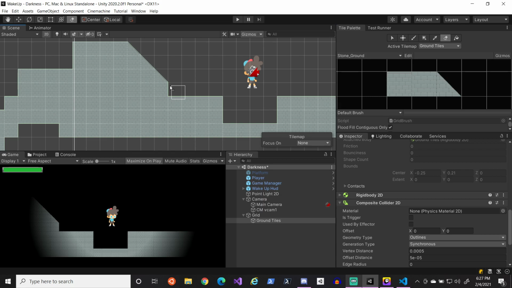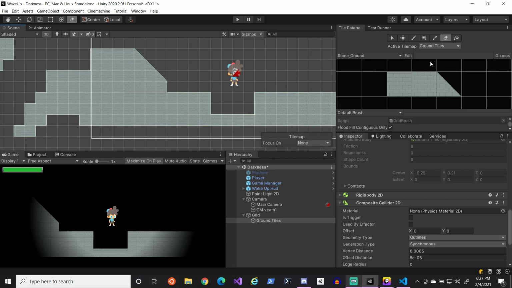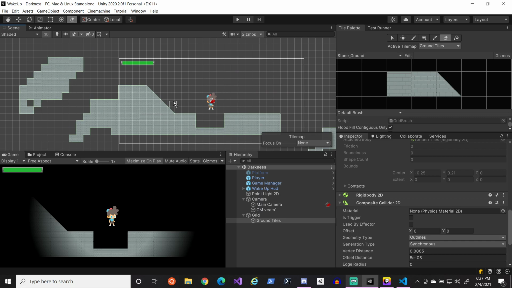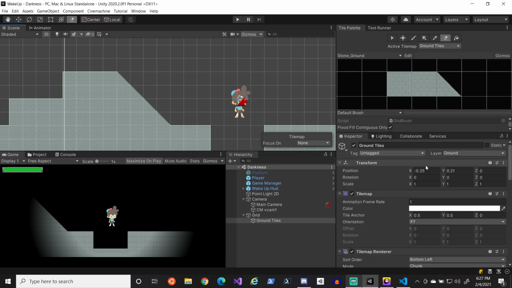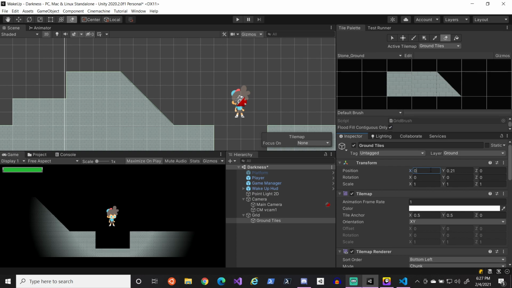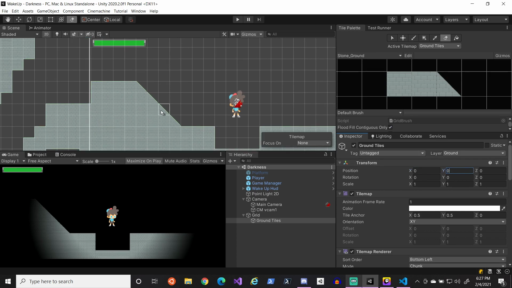Oh, whoa. Hold on. Go scroll up. It's the offset. I think that your position of the tile map is off. Okay, hold on. I'm Control Z. Go into the inspector for ground tiles. The reason it's slightly off, go up to the top to the transform. It's not at 0, 0, 0, I think. Oh, I see. Yeah, because it's 0, 0, 0, and now it should be perfectly aligned.